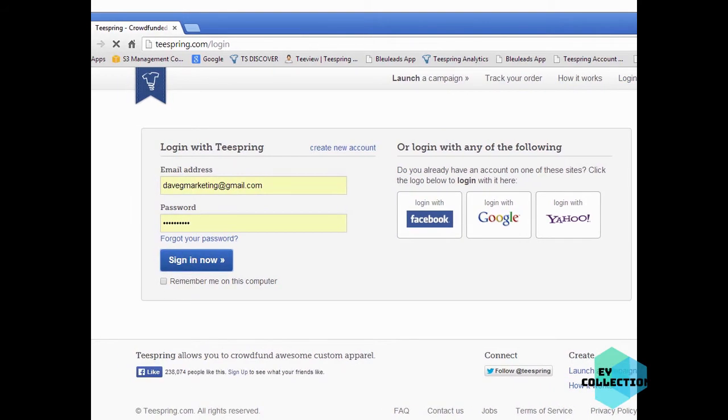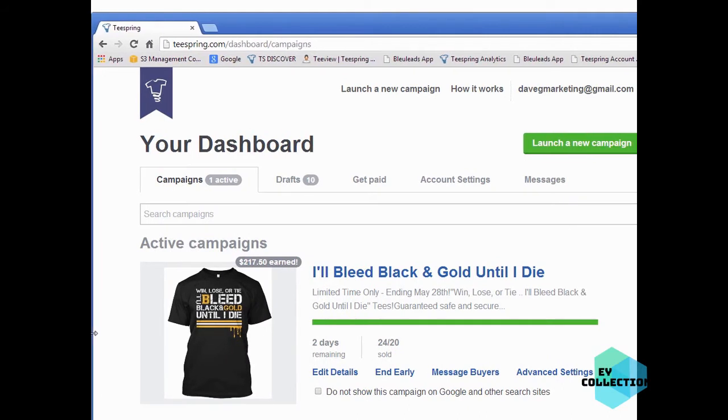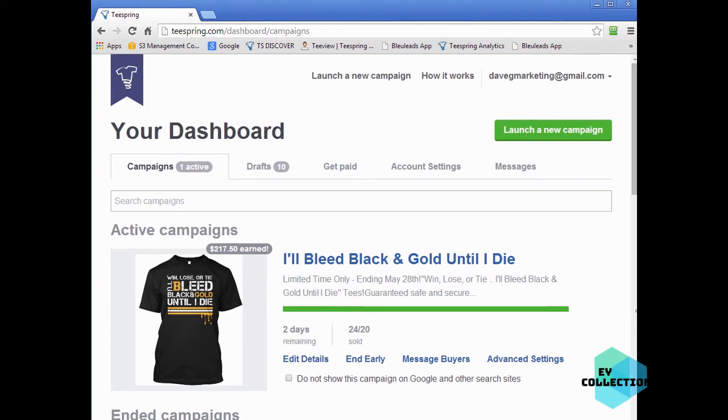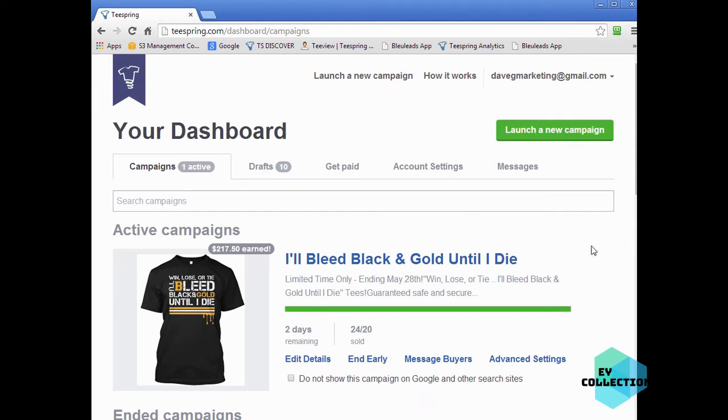Then once you're logged in, I've noticed that I like to log in and create designs using the Google Chrome browser, as opposed to Firefox. For some reason, the designer works a little better for me inside of Chrome. It may be my computer, I'm not sure, because this designer works differently on some different computers that I own.